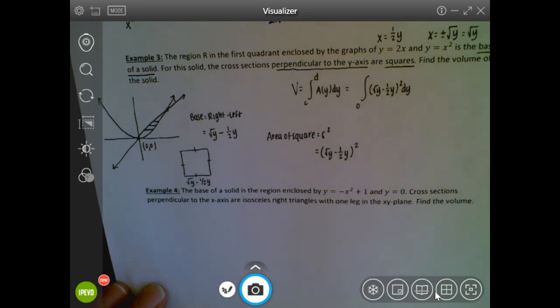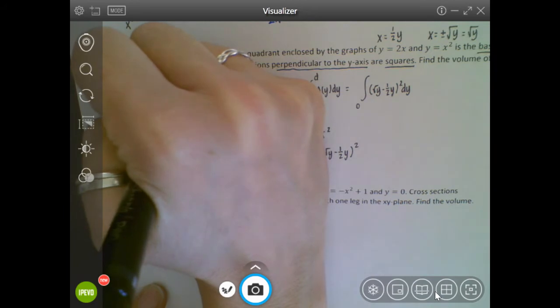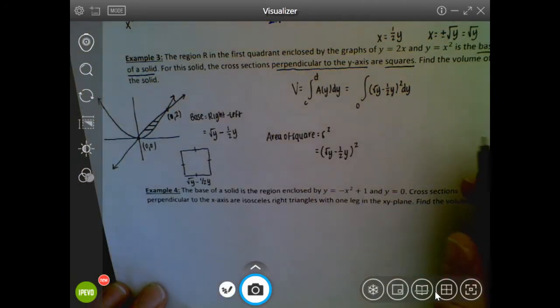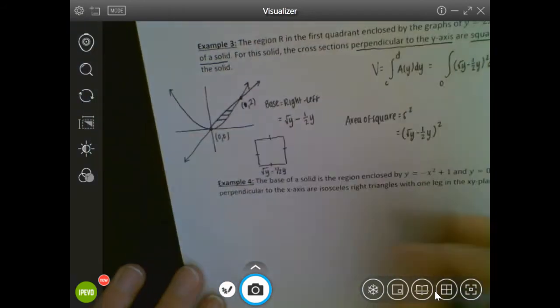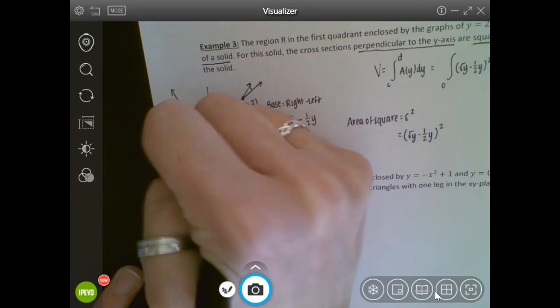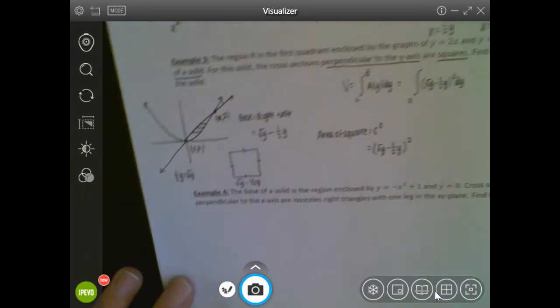or the y value of that point. And I believe that that point is actually going to be 0. I'm sorry, it's going to be something 2. And again, you can find that using your calculator, or you can find that algebraically by saying, okay, I want to know where 1/2 y and the square root of y intersect. And if you solve that algebraically, you should end up getting y is equal to 2.